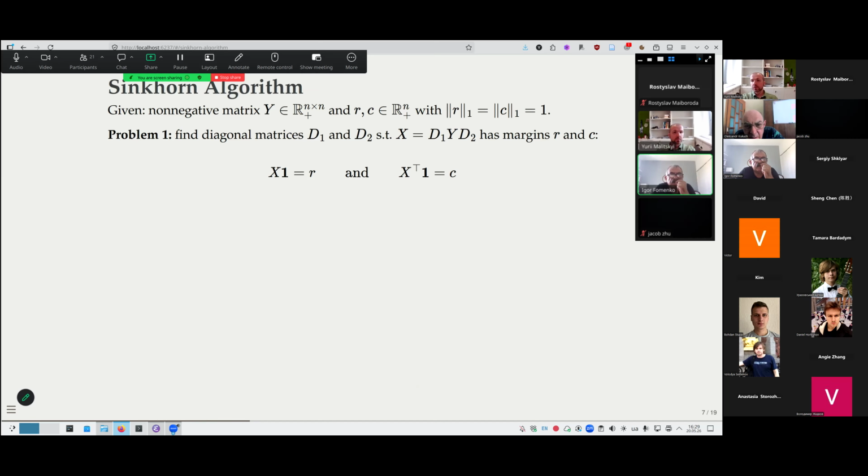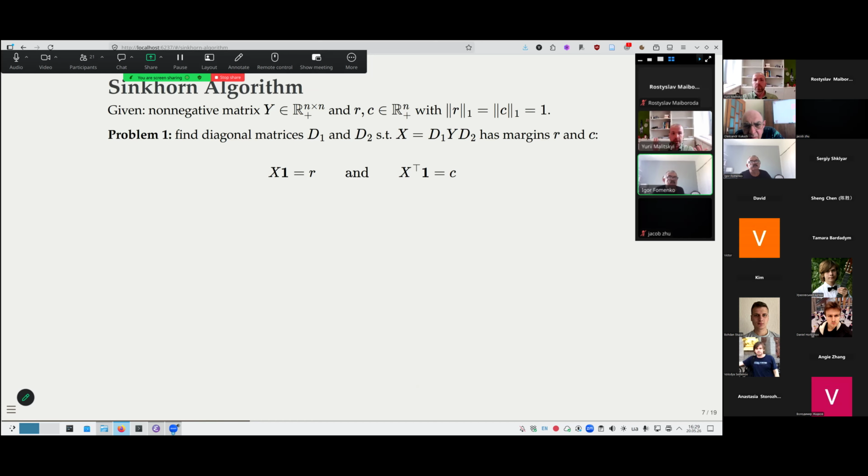So for statistics, it's actually a very standard thing. If you have a contingency table with some margins, you would like to preserve the ratio between entries. But you need to extend your table to the full distribution. You have a sample of some small data set, but then you have the full population, and you want to understand how many people actually smoke.